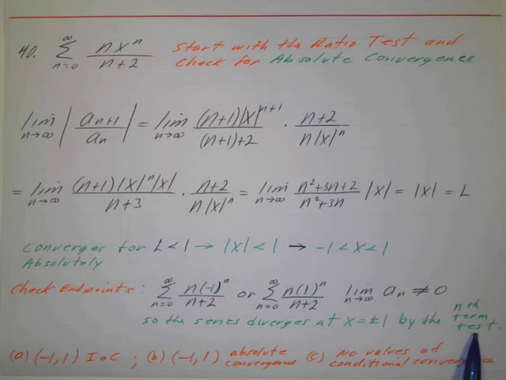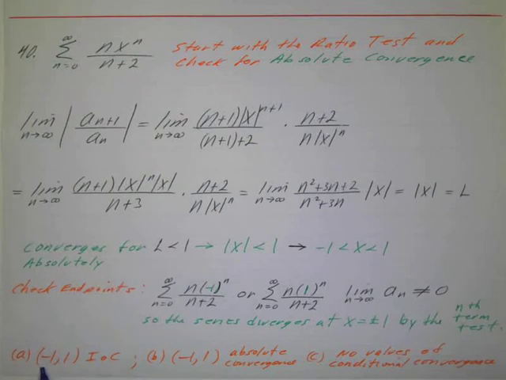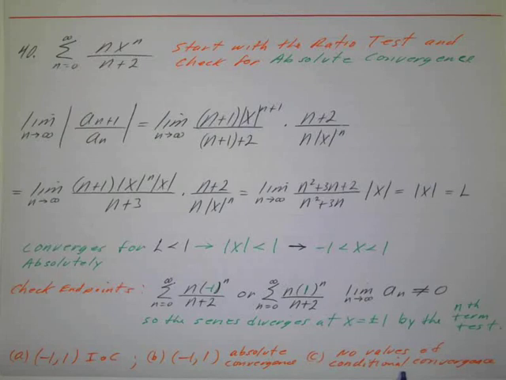Now, if it diverges, it can't converge absolutely, because absolute convergence implies convergence. So if we take the contrapositive, if it doesn't converge, then it can't converge absolutely, so we don't have to worry about absolute convergence. Nothing really happens at the endpoints. So here's our interval of convergence, −1 to 1 open. Absolute convergence is also −1 to 1, and there are no values of conditional convergence. All right? So this nth term test kind of gets the endpoints out of play. Okay, so I hope that helps.